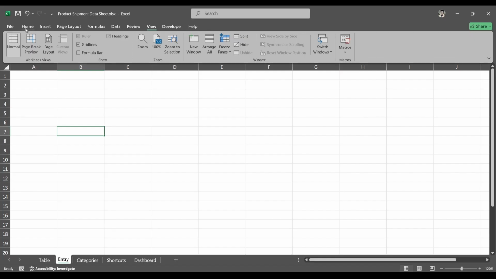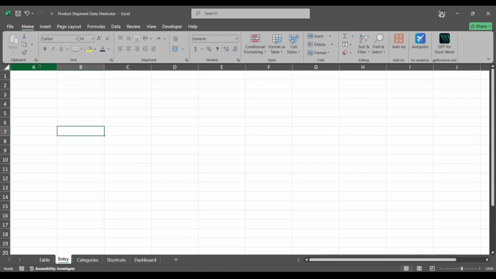Now, first of all, Microsoft Excel is a Microsoft Office application that is used for data management. You can use Excel to manage different types of data, especially numerical or financial related data like budgets and other business related data. The environment is similar to that of Microsoft Word, PowerPoint and other Microsoft Office applications.